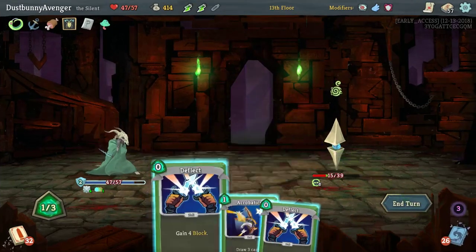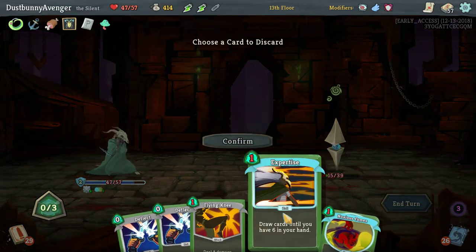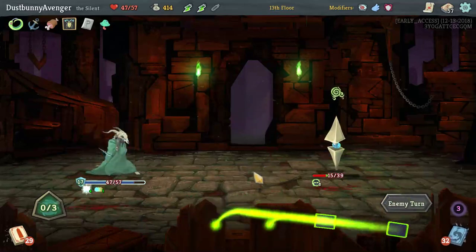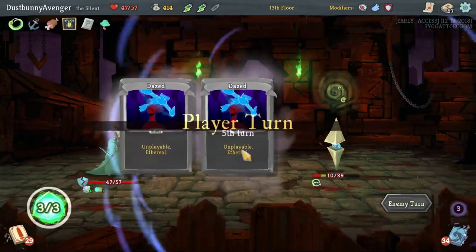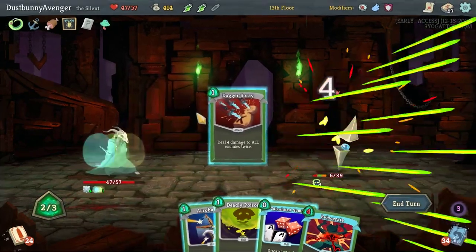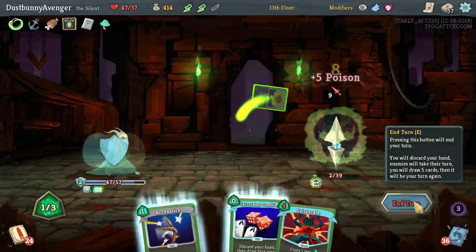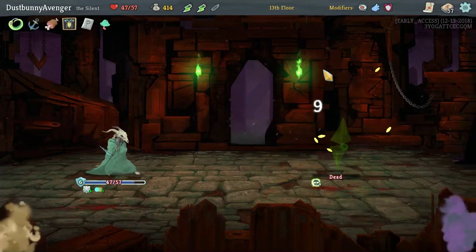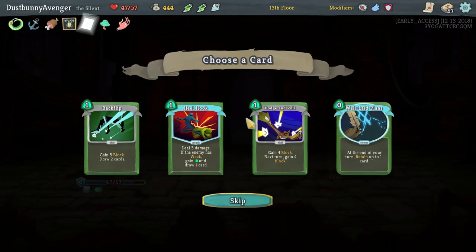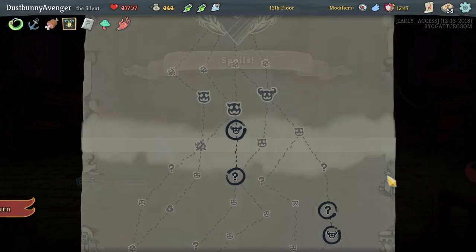That's your 10 damage. No reason to use that. I just felt like it at that point. Dang it. We were so close to getting perfect on this one. Ooh, we did get a mummified hand, though. Do we have many powers? I mean, we could get well-laid plans instead of a power.